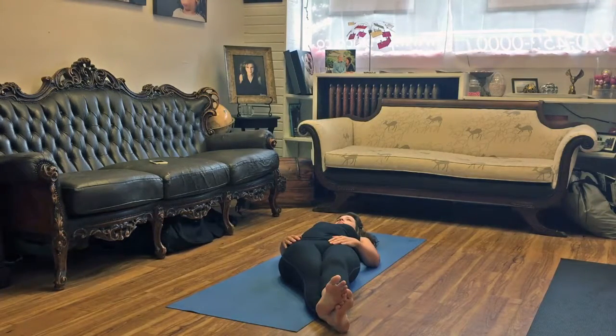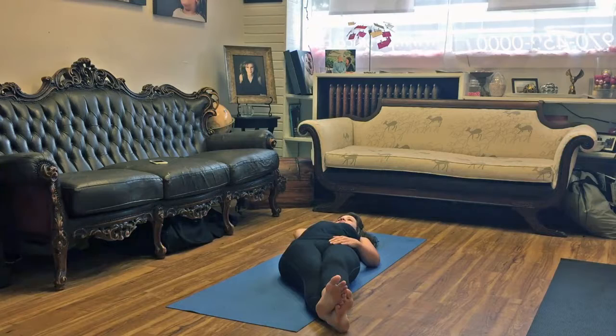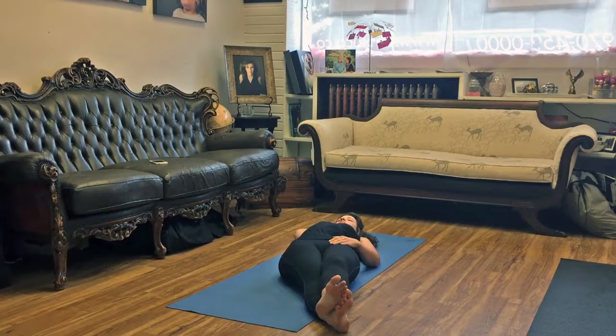And then let's take the right arm up and overhead. Remember to keep that elbow bent. Doesn't necessarily mean that it's going to be up and overhead, because really you're just looking to soften through the armpit and through the elbow joint.